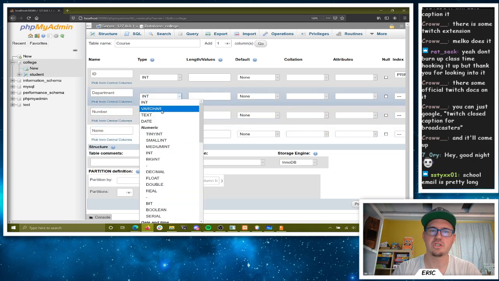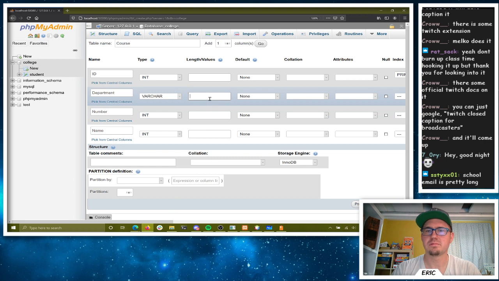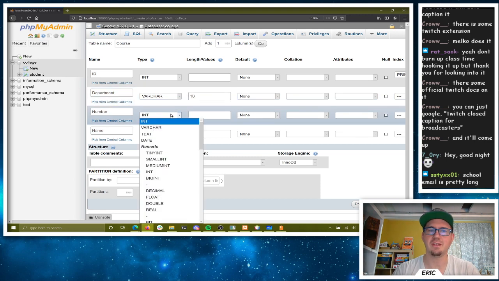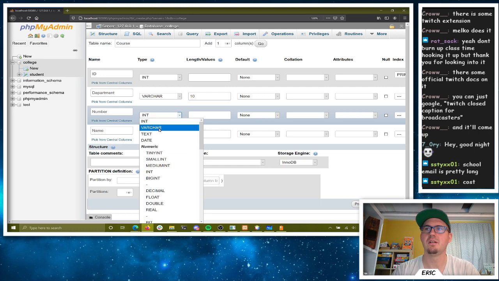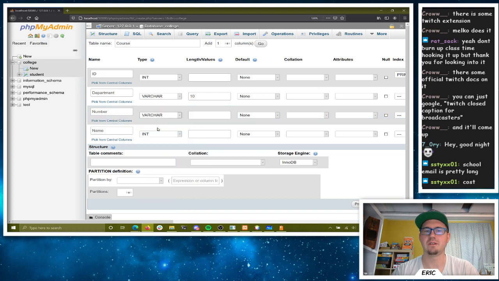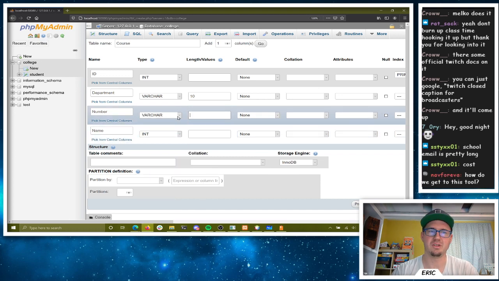So department there should be varchar. I'd imagine 4, but you know, let's make it bigger just in case. The number. I've seen some weird things, so you might not want to use an integer field here, right? You know, so people stick on L's for labs occasionally, that sort of thing.